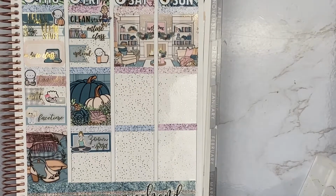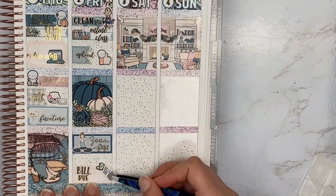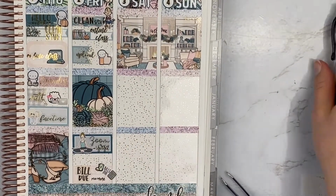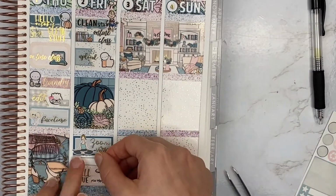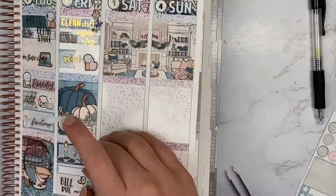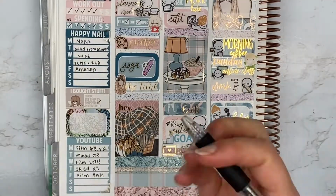Unfortunately, I did lose the first half of the day on Friday. I'm not entirely sure what happened. I think I just forgot to press record. But I did want to mention that the little cleaning girl on the top of Friday is a new one from Miss Moss, a shop recommended to me by Tay of Chambray Plans. I am obsessed with those stickers and look forward to continuing to use them a bunch in upcoming spreads.